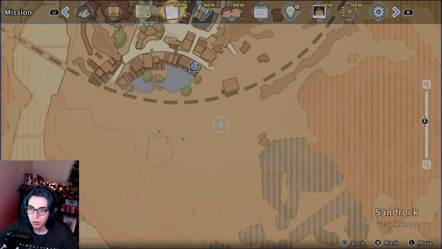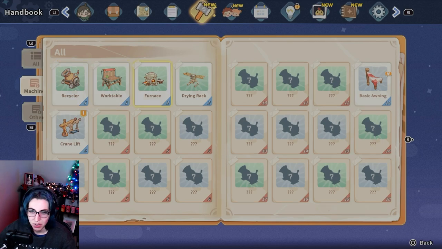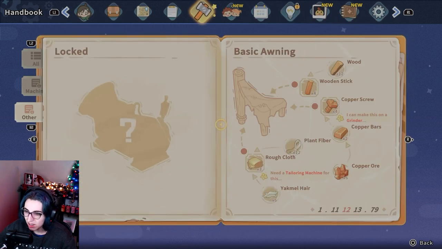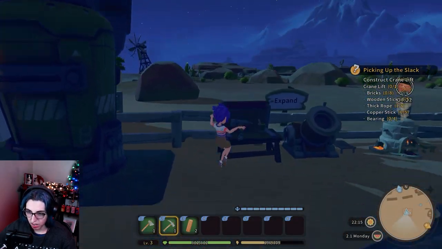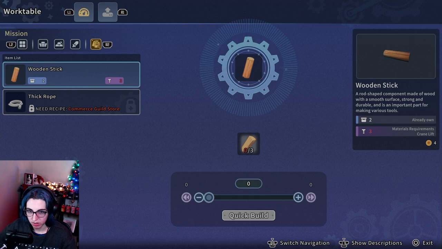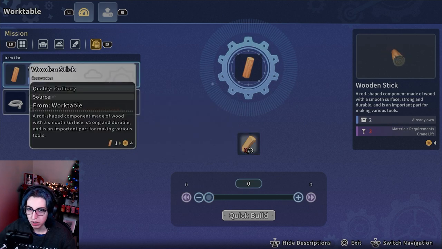Can we see on the... Not here. Because... What is that? Basic... What? What is that? What does that do? Okay, I remember on the other game that we could see how to make things here. Okay, so for the wood sticks, we need at least one more, we need to gather whatever this is, wood from logging, from breaking stuff. We need a recipe for whatever that is.